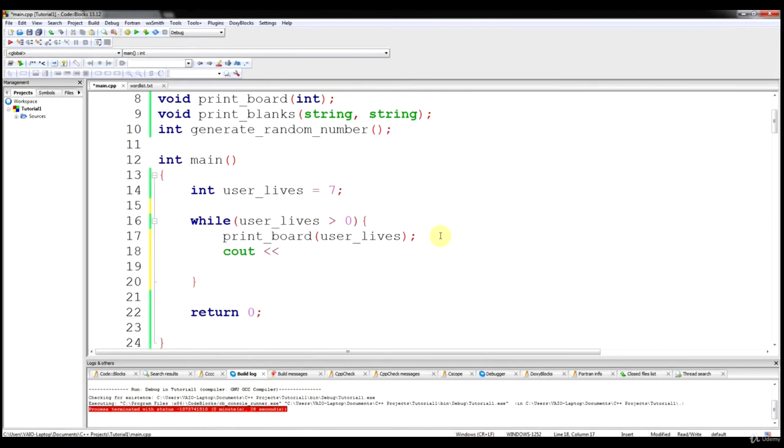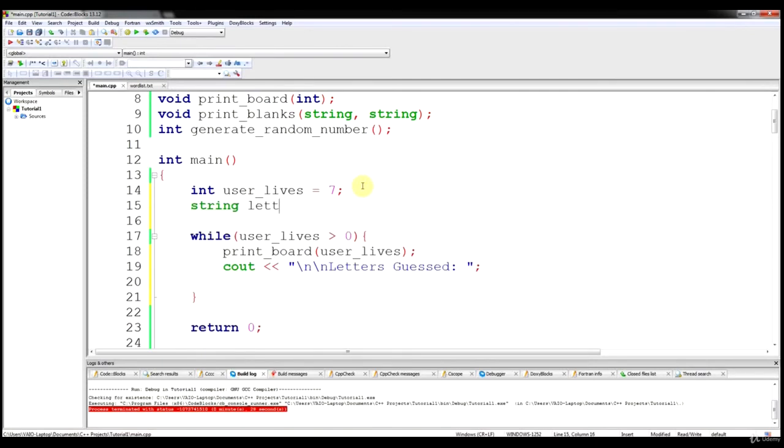Then let's give the user some instructions. We'll say cout, give it some new lines, and well, first of all, we want to tell them what letters have been guessed. Let's actually create a string for that. We'll say string letters guessed equals, and we'll say cout letters guessed.